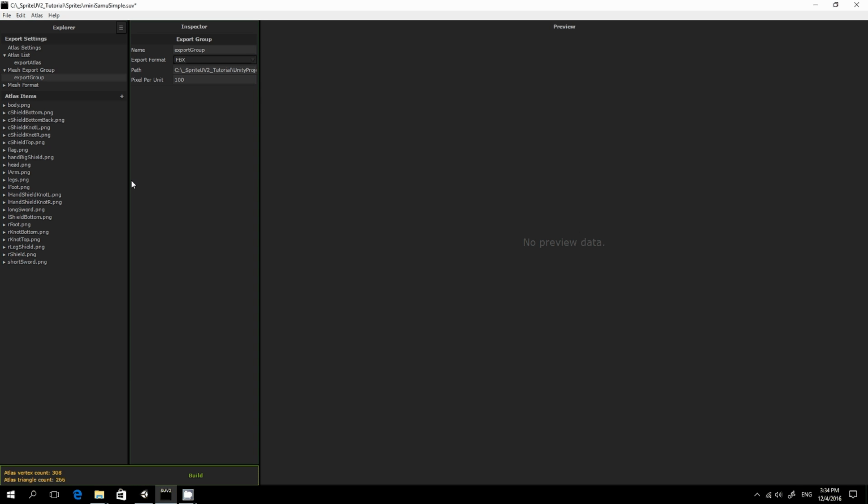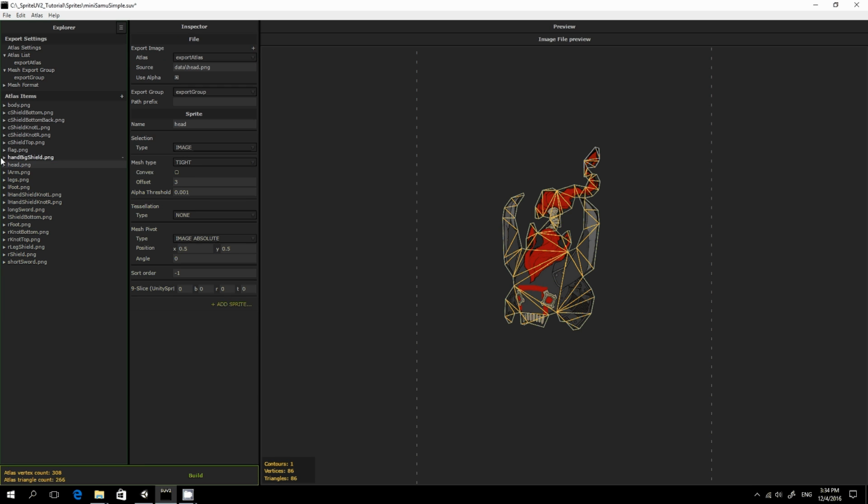Okay, so just to talk about the more detailed settings, we're going to use head as the example. And here you have the overview of the file as well as the sprite information. Basically here you have which atlas it belongs to, the source file, and we'll explain the use alpha later.